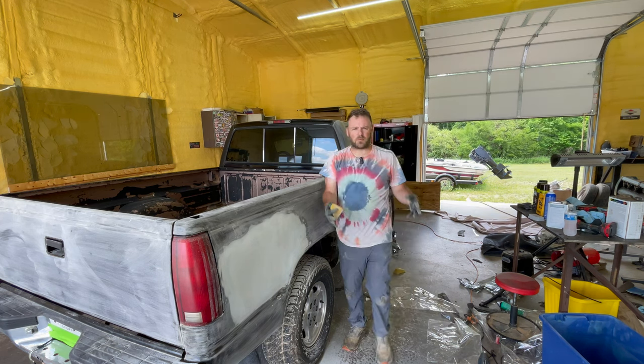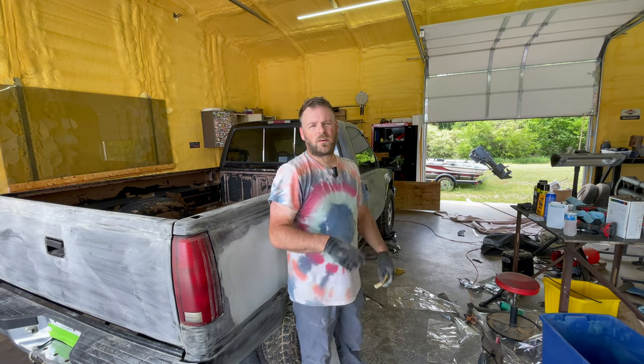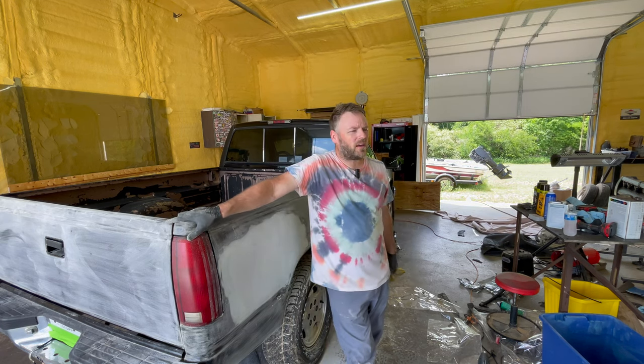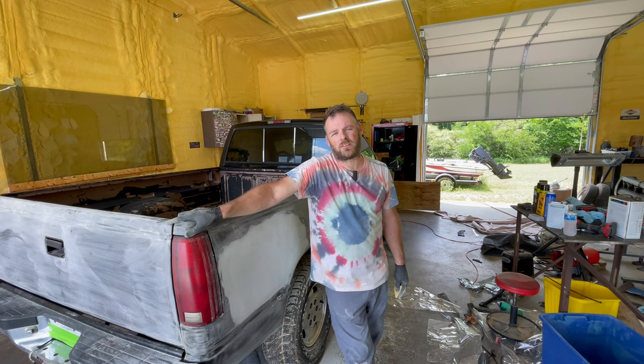They sell those Raptor liner kits where it's got a jug and you can put it on your air compressor and spray it, but I sprayed the other side with the rattle can and I'm gonna spray the rest of it with the rattle can too, so it all matches.